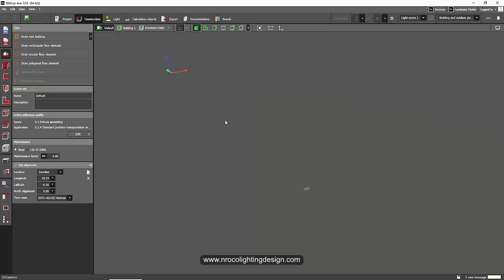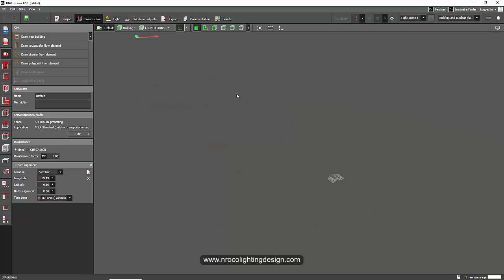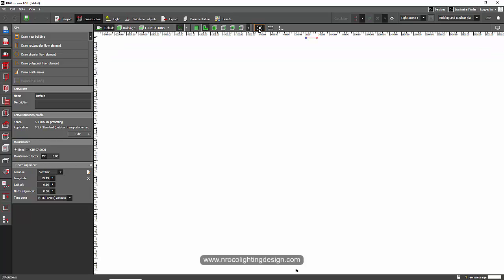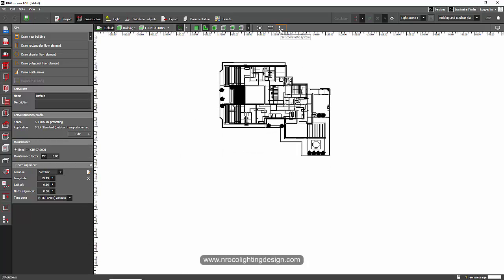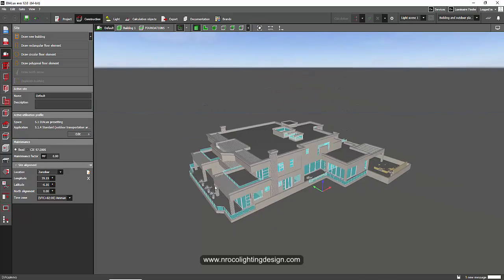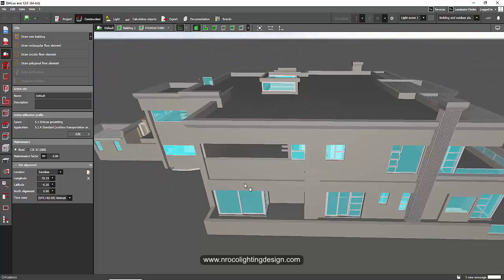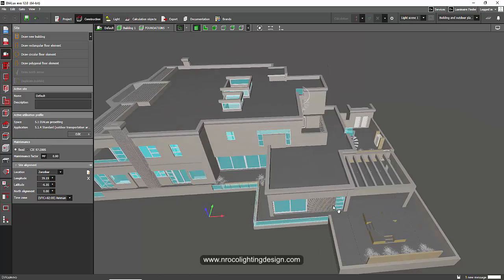Okay, so it seems the IFC file is now here and it looks crazy. It's so small. And I think the original point is there. So I'll go to the plan view, zoom extent, and you can see that this is the origin, and this is the 3D file. So what I'm going to do is go to set coordinate system, and I'll just place it here. And now it's zoom extent. Now it's there. Oh, look at that. I think the texture is gone. Those landscaping are all gone.